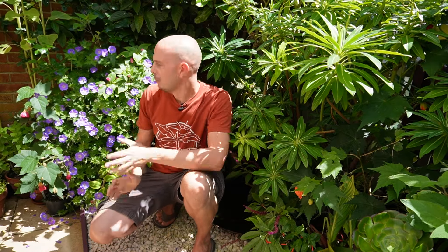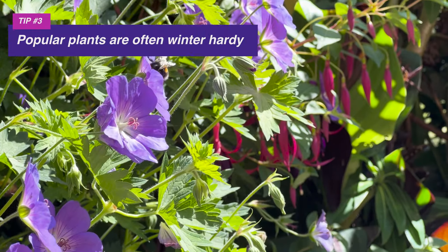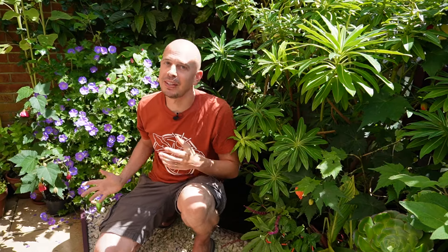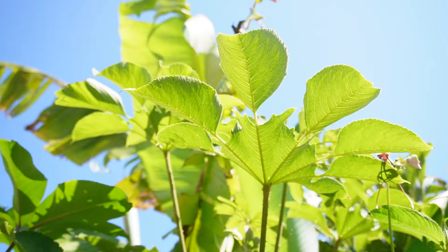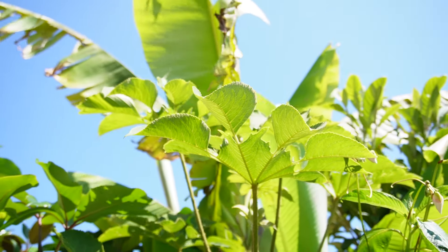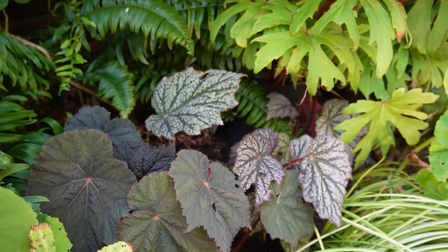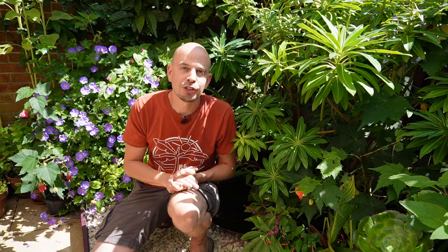Point number three: hardiness. Plants like this geranium and the fuchsia are completely hardy - that's why they've become popular. They're easy to grow, they just go dormant in winter and bounce back bigger and better every single spring. I love growing tropical style plants and I accept that some need extra protection - that's part of the style and challenge I love - but why not make life just that little bit easier and enjoy the garden for longer by growing some of these hardier plants.